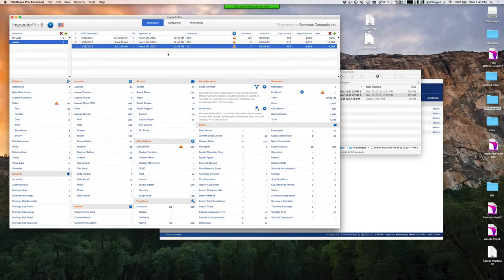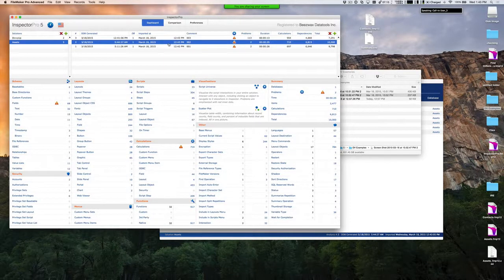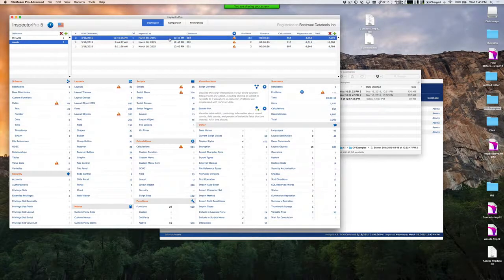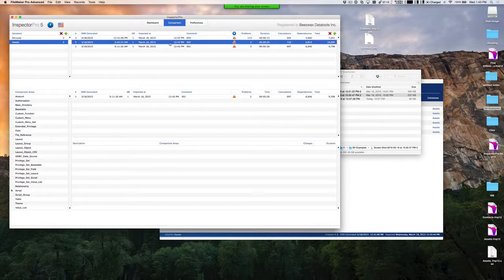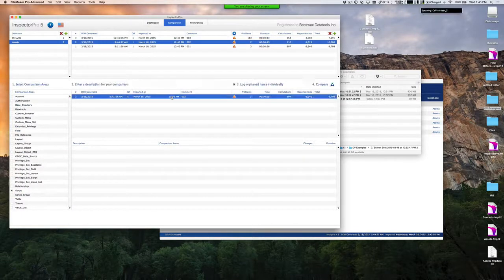The first time I ran this, I just generated the DDR right away. But then I didn't make any changes. I made some slight changes in the second version, and then I made significant changes here. But I can't really tell by just looking at this. It looks like I've introduced problems, but I don't really see what happened. So let's go back. Let's look at the second analysis and compare it to the first.